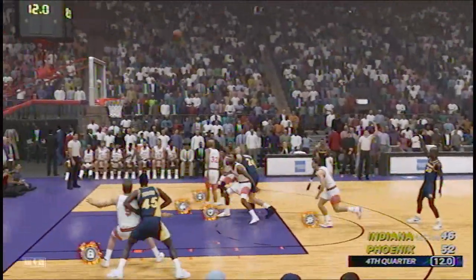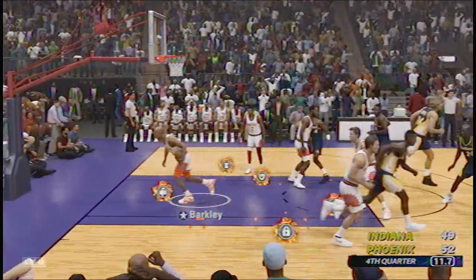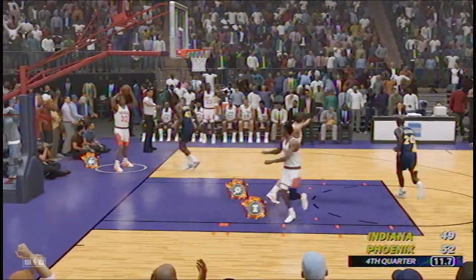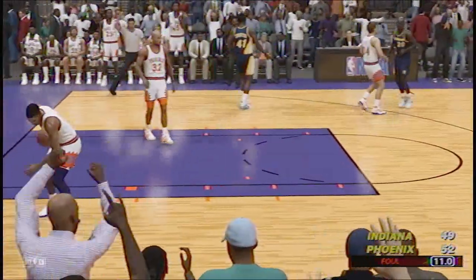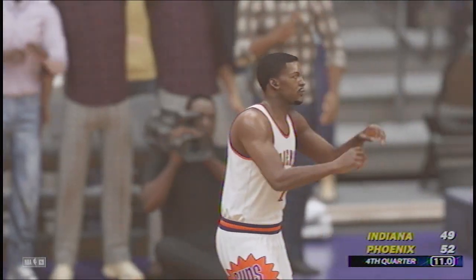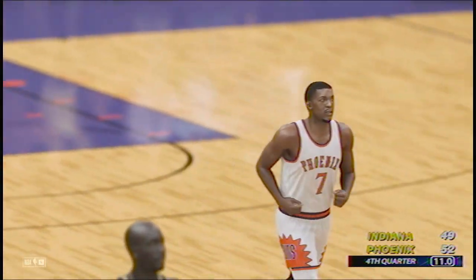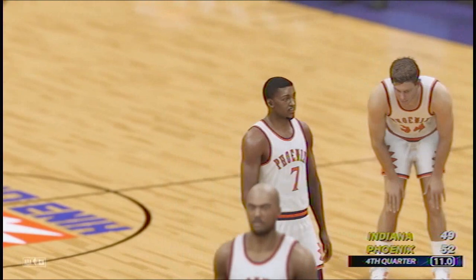Here's McLeod. Yes! What a beautiful shot to bring him to within three. It has been on display all night: a lack of concentration on the defensive end. It's been that way all night. Each team just trying to outscore the other. Yep, good foul to stop the clock. A couple of misses here, and they could be back in it. Two shots.